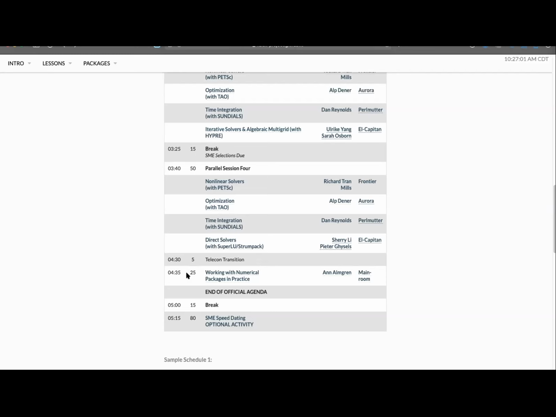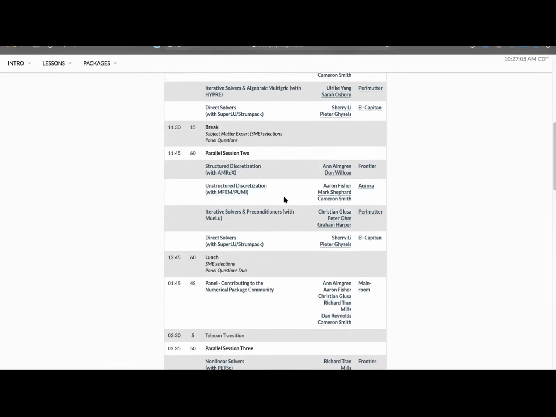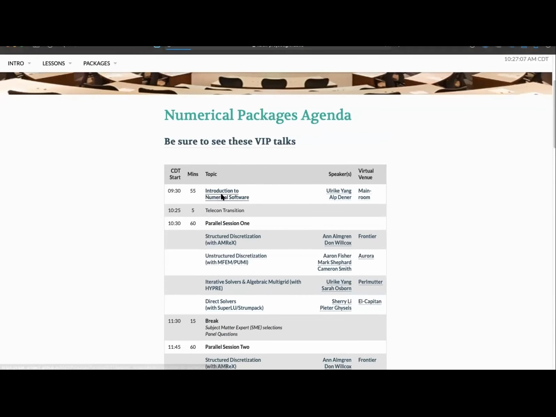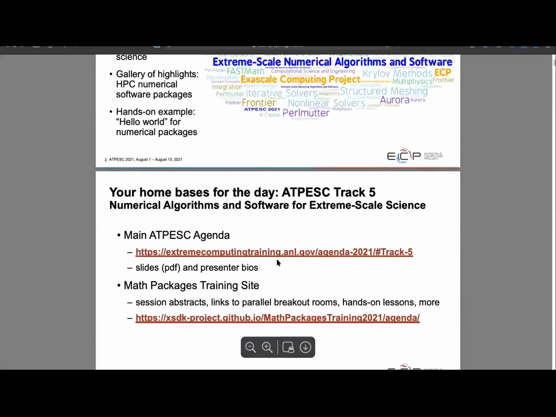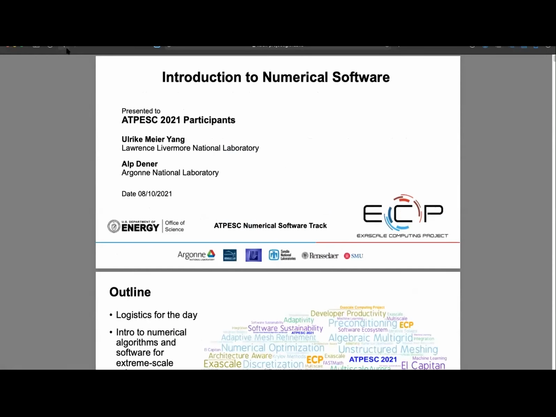Yes, the main room is this Zoom channel, and the slides are available. If you go to any particular talk, there's a link right here for slides, and you'll be able to get the slides that way.